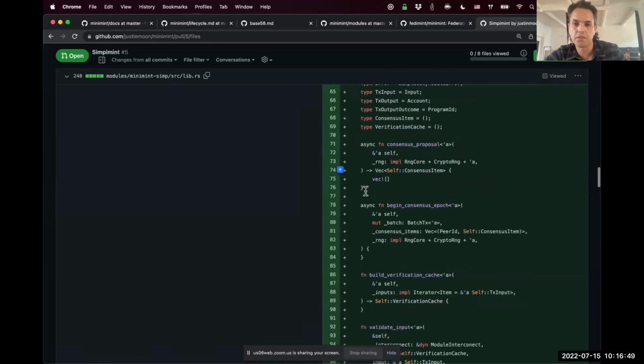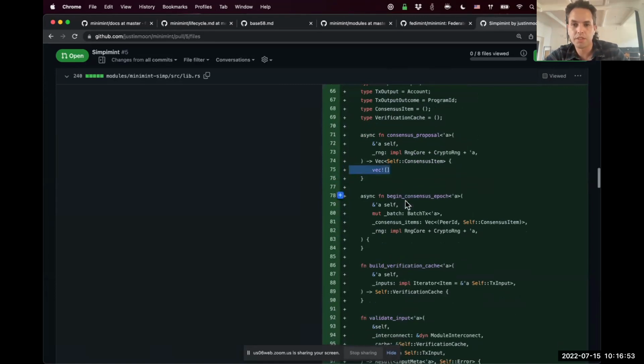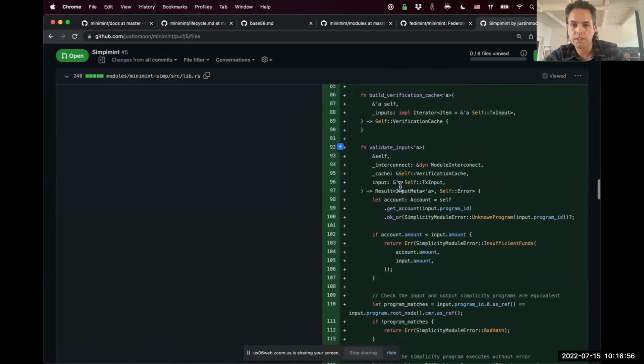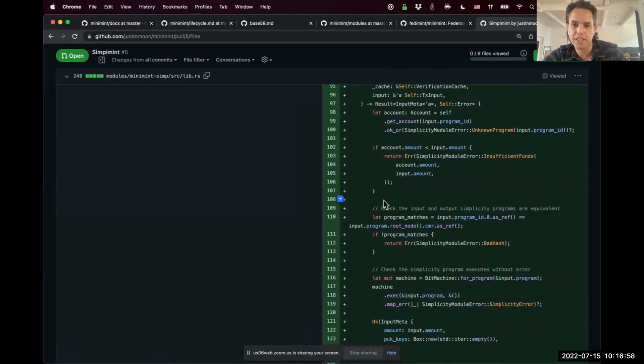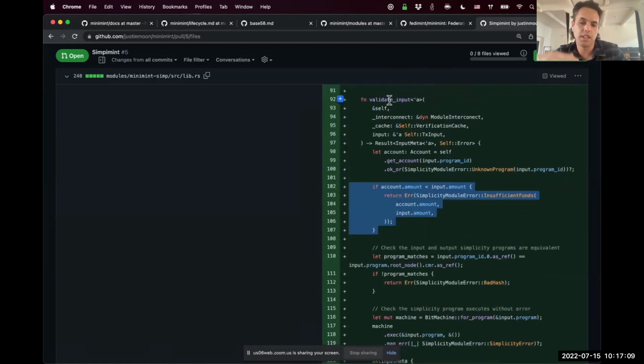This one was really cool because it was very straightforward, right? We didn't have any consensus proposals, I don't think. A lot of it's very similar. So this was pay to script hash right here, pay to simp hash, pay to Simplicity hash. We would look up an account, look up the existing balance, when someone's trying to move money out of one of these hashes.